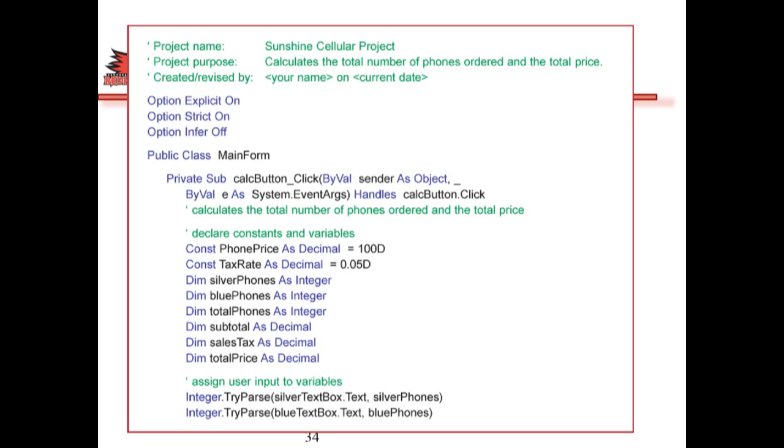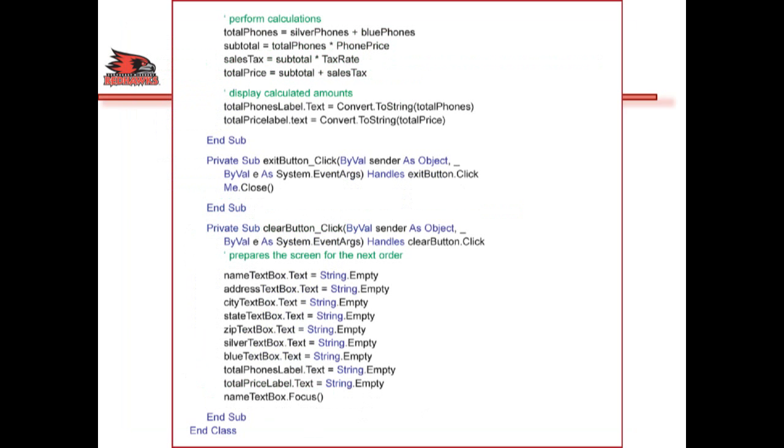Here I'm discussing the total code for the calculation button and the clear button. It's pretty much what we already discussed very recently. One thing to point out would be the green stuff, the comments: project name, purpose, what the code is doing. It shouldn't be a big deal, since these are stripped out during program compilation anyway. And here's the last part, the calculations, display, all the stuff we already did. The Exit button should be pretty familiar, just one line of code.